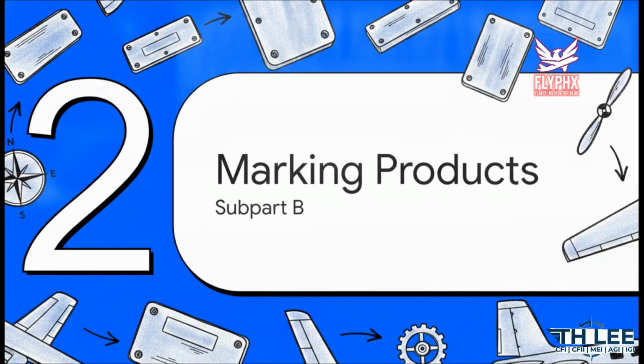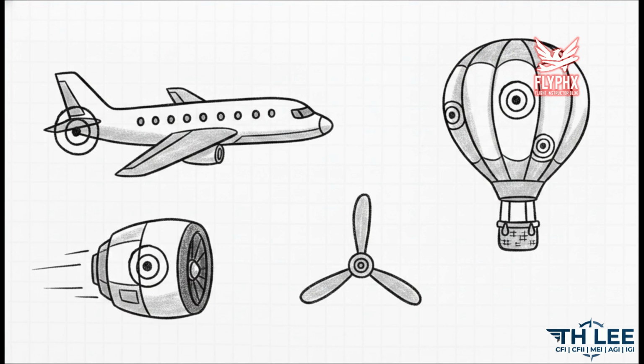Moving right along to Section 2, Marking Products and Articles. This is where we transition from the overarching law down to the physical hardware itself. Let's talk about Section 45.11, which outlines the Fireproof Identification Plate requirements. And listen, these aren't just decorative stickers. They must be secured so they absolutely will not be defaced during normal service or lost in an accident. That survivability is key. For your aircraft, this plate lives on the exterior fuselage so it's fully legible to someone on the ground. Usually you'll find it adjacent to the rearmost entrance door or back near the tail.